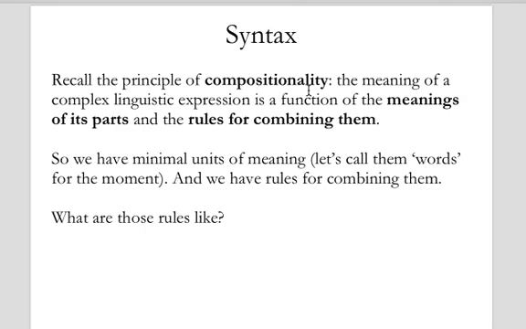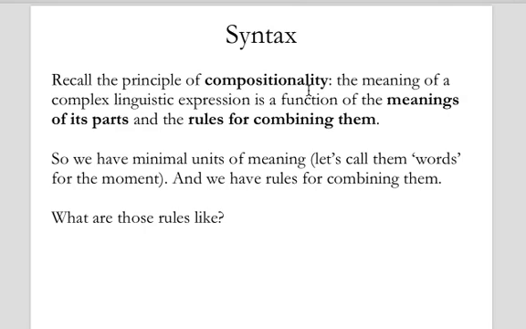So for semantics, the general principle we looked at there was compositionality. And this is the idea that the meaning of a complex linguistic expression, like a phrase or a sentence, is going to be a function of the meanings of its parts, which might be words or little phrases or morphemes, and the rules for combining those parts.